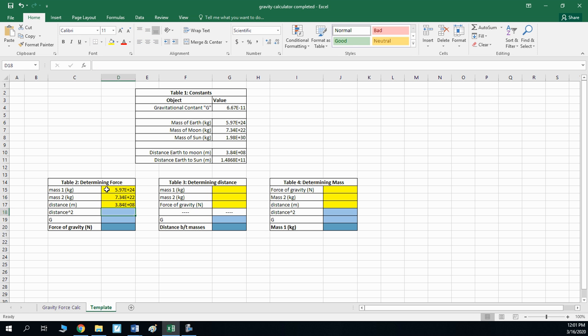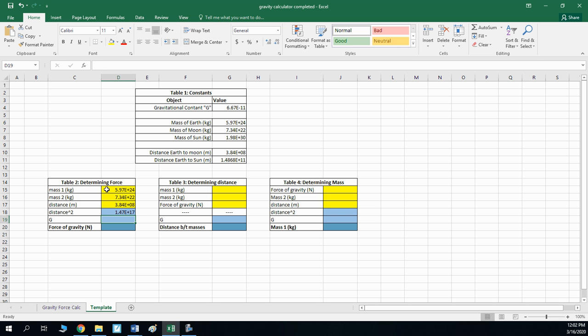Now, these blue boxes are for coding. So you should never put any actual values in here. What you need to put in here are codes. To get our distance squared, we're going to say equals, reference the cell right above it, the distance cell, which is D17, and square that value, raised to the second power. That way, whenever I change this number, this will be the square of it. So if this is 5, this is 25. If this is 2, this is 4. If this is 3, then this is 9. But again, we want the distance of the Moon, so it's 3.84 times 10 to the 8th, and the square of that is 1.47 times 10 to the 17th.